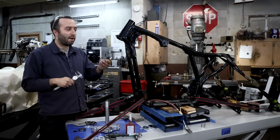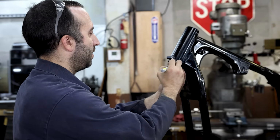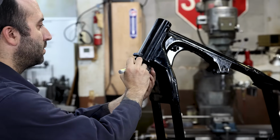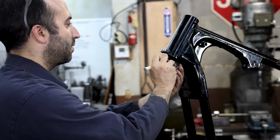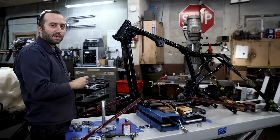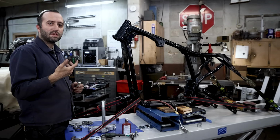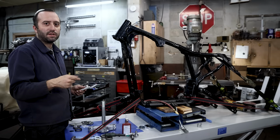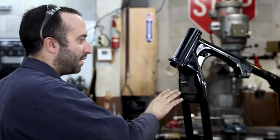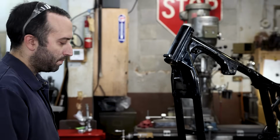So I'm going to get my sander out and we're going to grind this away. I'm just going to give me an eyeball idea of how far I want to go. Just try to make it even. But like I said, we're grinding almost like 30 thousandths, so it's really not much. We're just going to be sanding that down and maybe take a couple measurements just to go past what we think is going to be needed, just to give it a little bit extra clearance. You only want to do this one time. And we're also mounting it in the back, so you're not going to see this once the bike's together.